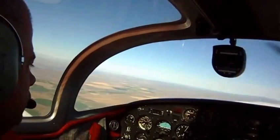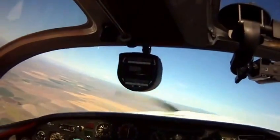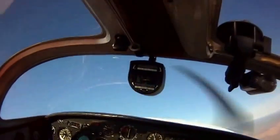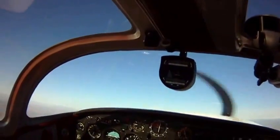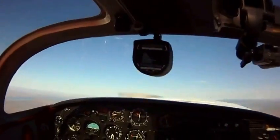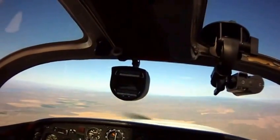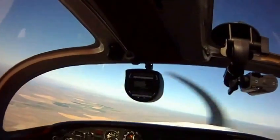You go ahead and try it. Do some Dutch rolls back and forth a little faster. Get used to the amount of pressure you have to hold on the stick to roll fast enough. Try and separate your pitch input from the roll input — use two hands if you have to. I'm already starting to get woozy. We've already gained a lot of altitude — probably getting into higher terrain. We can go ahead and do it now, before we get there.